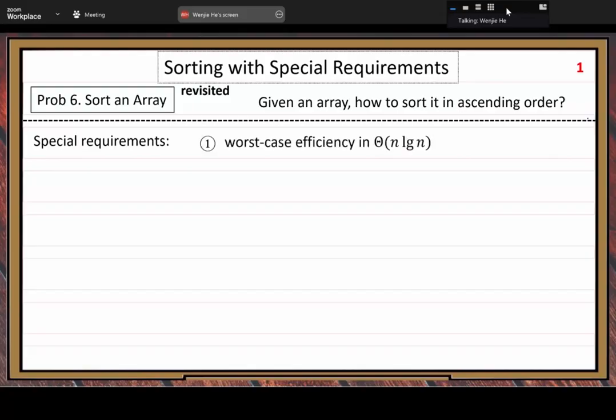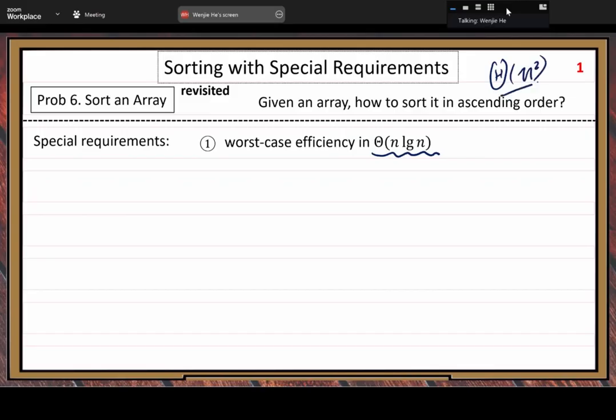The first one, we want to control the worst case efficiency to be big theta of n log n. That means we want to avoid the bottleneck, because for some of the sorts, their worst case is very slow, big theta of n squared.